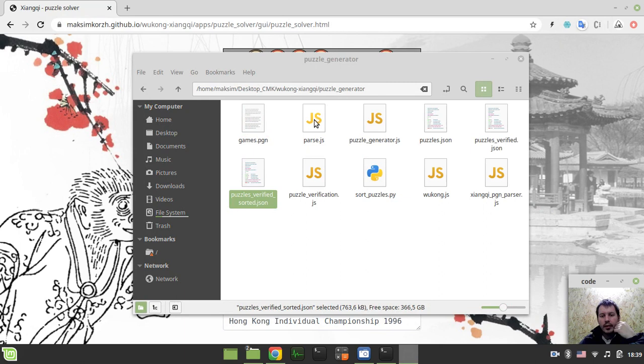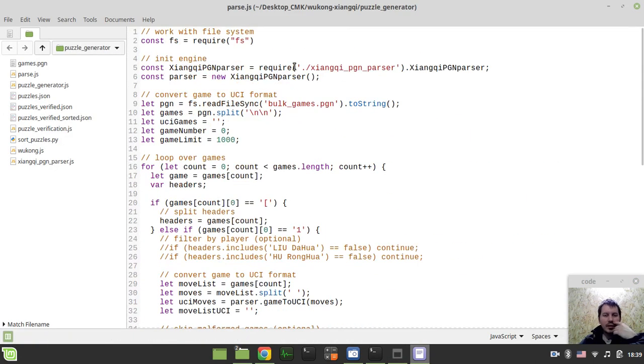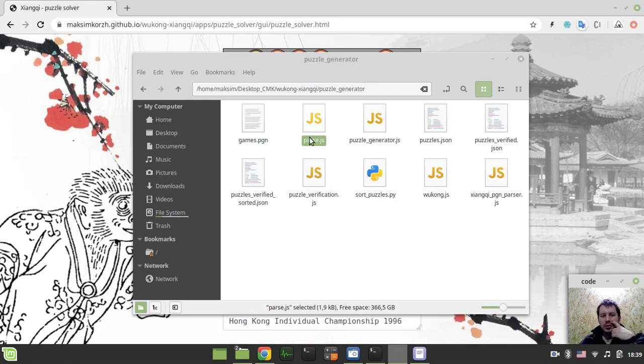So we start with parse.js. It relies on the CNC parser, which on its own relies on the Wukun engine to verify things and to be able to make the moves on a board. And the file for games: in order to avoid making the git repo too big, I'm using a little sat here. So I'm sorry.